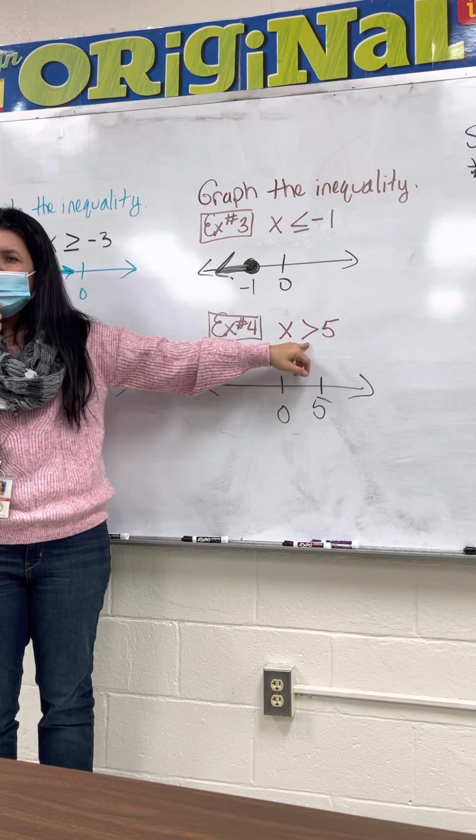So going on with basics today, I want you to be able to write the inequality when you're given a graph, and then graph an inequality when you're given the inequality. For the first example, I want you to notice with the graphing, when you graph something, do not take 10 minutes and go 0, 1, 2, 3, -1. This is a waste of time, guys. You do not have to do every single one. It's not going to benefit you in any way. So you can see how my graphs are. This is kind of the expectation. I typically put 0 in there and whatever other number I'm graphing, and that's enough. Don't spend time on things that aren't worth it.